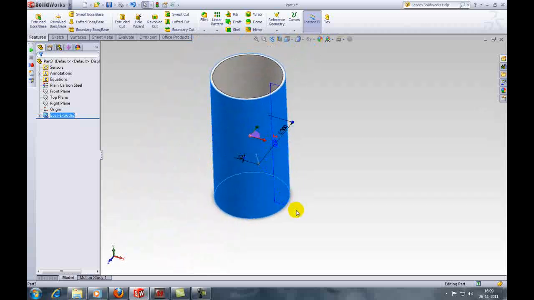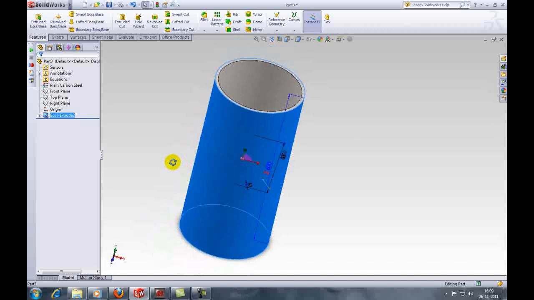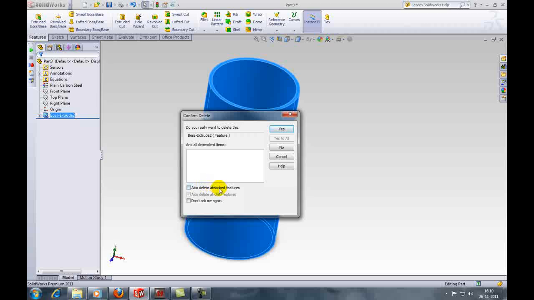Another way to do is to define global variables and link every dimension to that variable. So how we will do it, let's see.